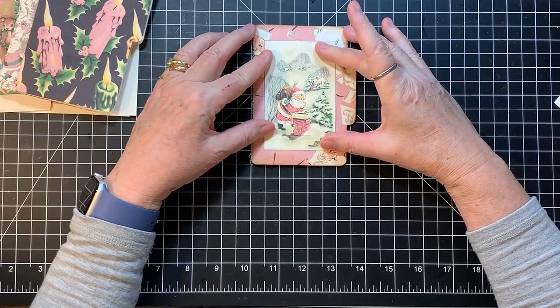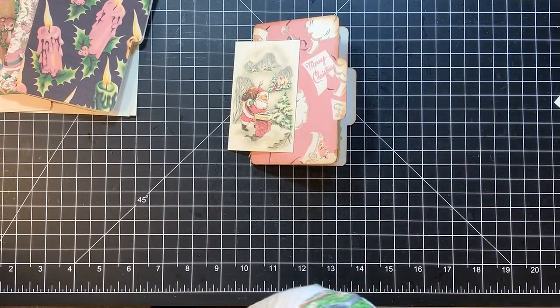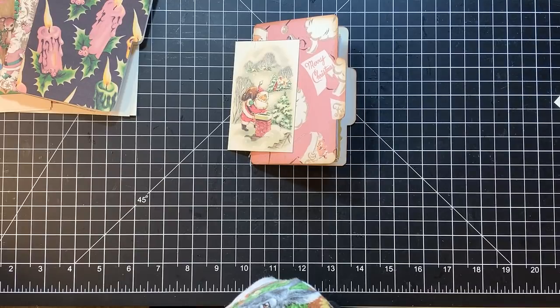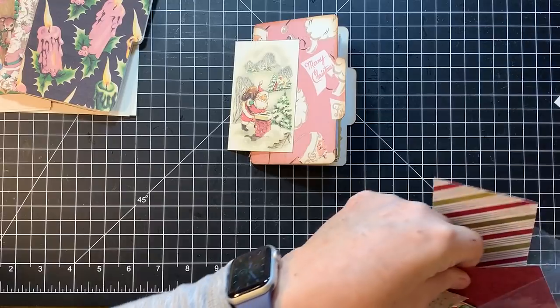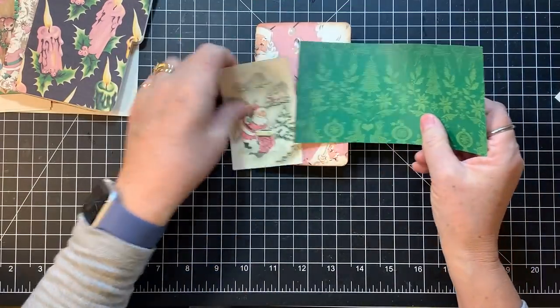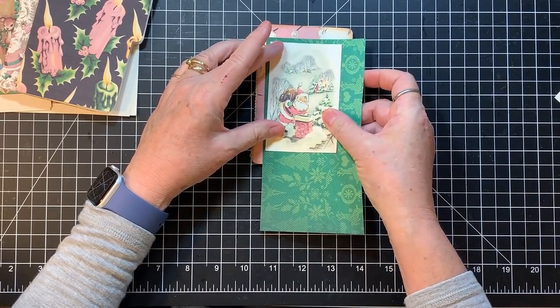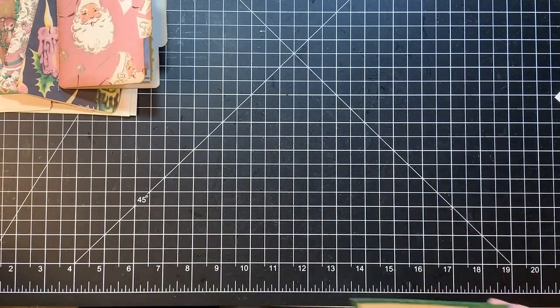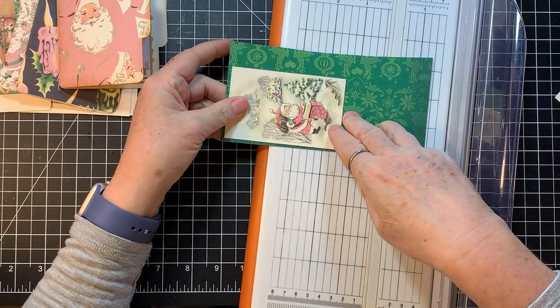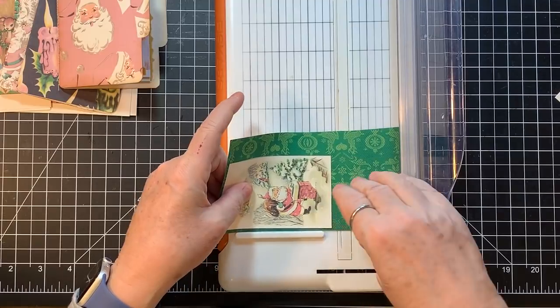See, isn't that cute? Oh, it's so cute. I kind of want something behind it, which is great because I could use up another scrap. Let's see. What do I have over here? Let me get my Christmas scraps and see what we might have. I kind of like a green if I have... Yes, I think this might work just great. Well, it's going to be sideways, but that's okay. I just want it to kind of frame him a little bit. So, yeah, we'll use some Christmas scraps while we're at it. And, yeah, I'm going to go down here because this edge isn't straight.